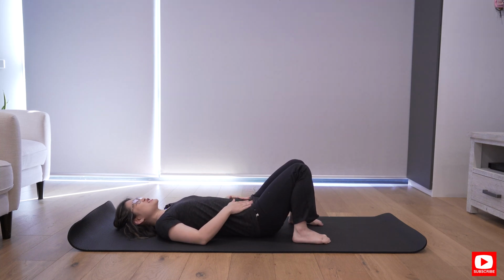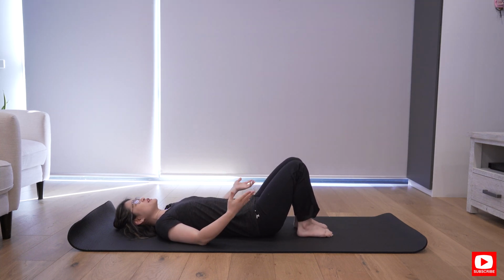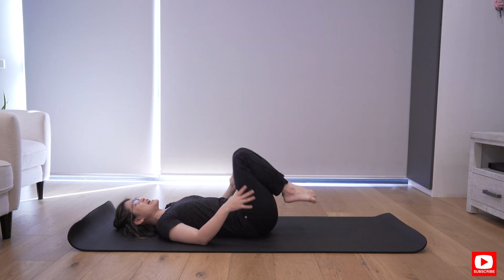Now, lower back stretches. We're gonna start off now. Lower back do a lot of bending and arching.